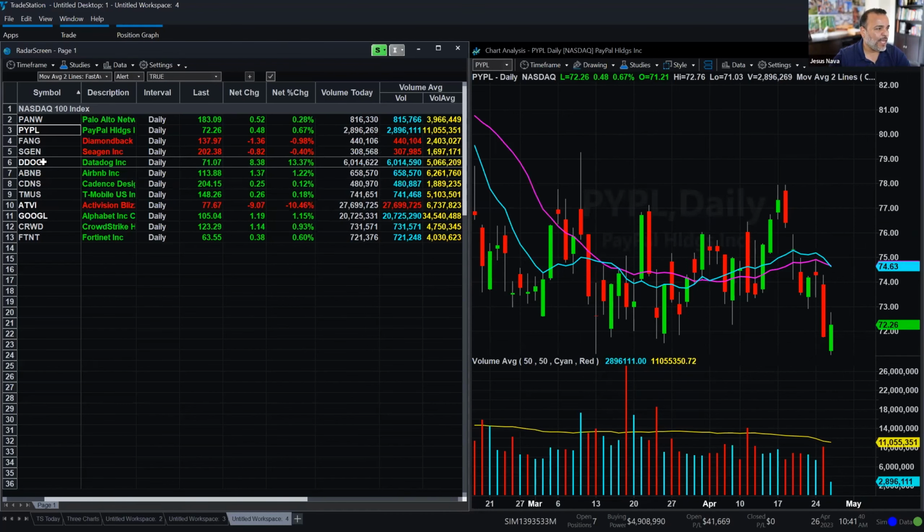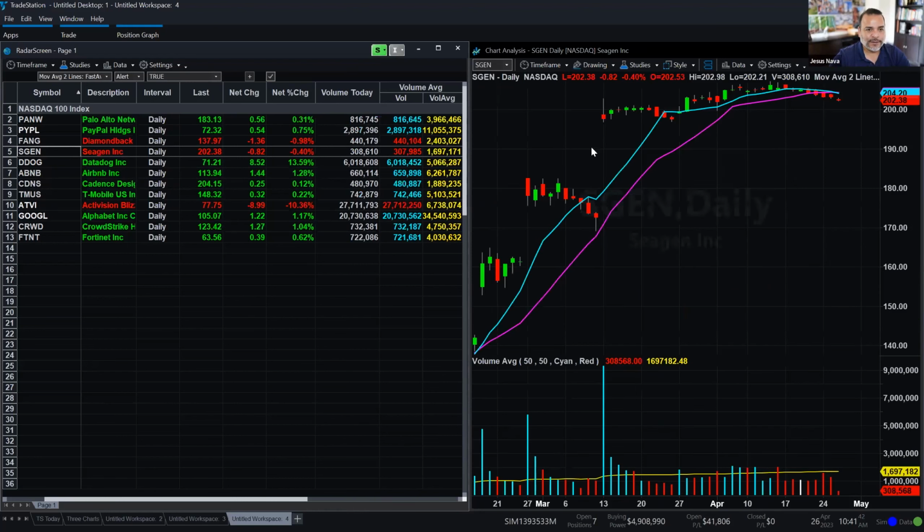Let's see. We have CGen. All right, so here we have on the daily chart, those two moving averages are crossing. It's a bearish signal. Again, we see a lot of sideways movement in the past few weeks. So is that a clear indication that the trend is going to change? I don't know. Something to watch.